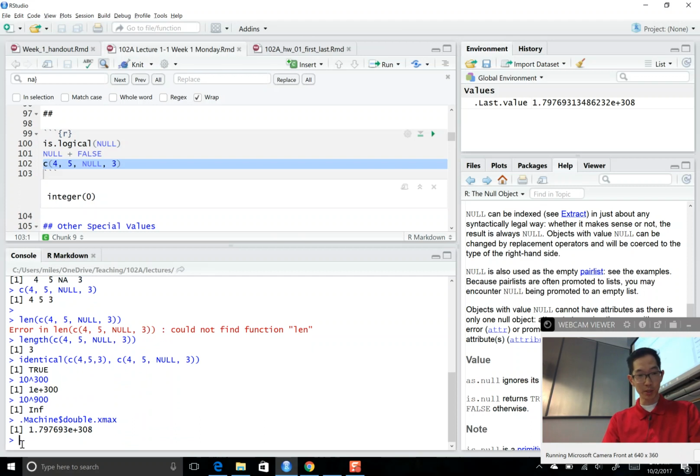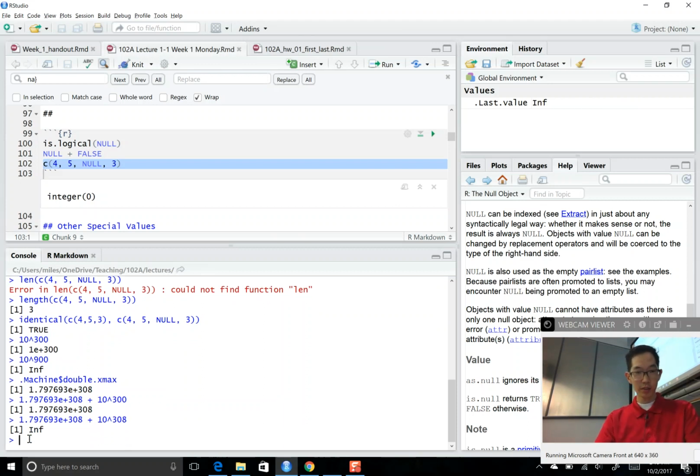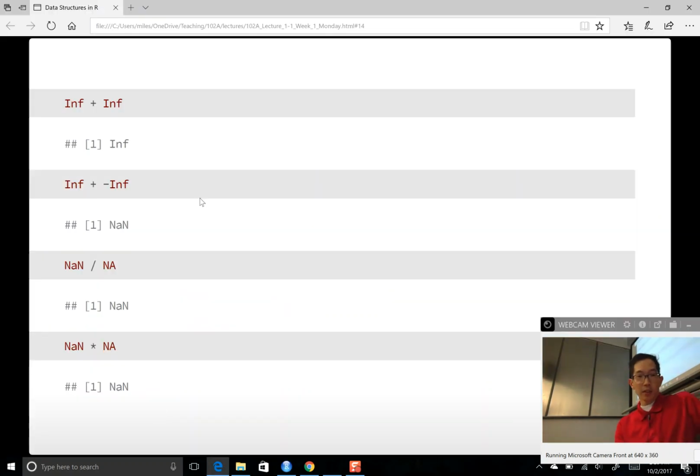This is the biggest number the computer can represent. If I add anything to that, let's say 10 to the 300, no, it's not big enough. Then it goes to infinity. So don't expect this to be proofs of math, but you can do certain operations in it, and it gives you stuff.